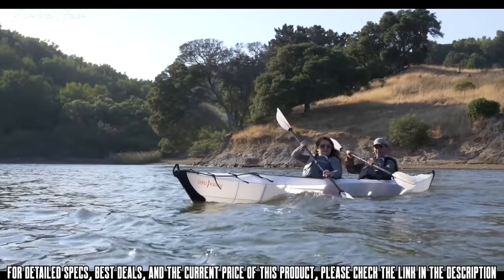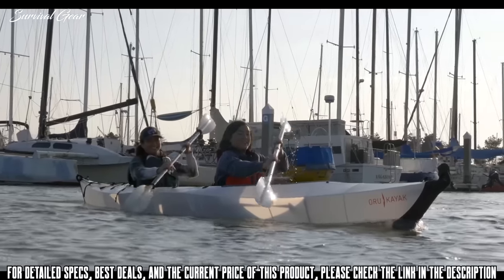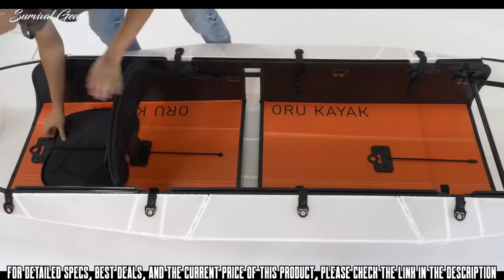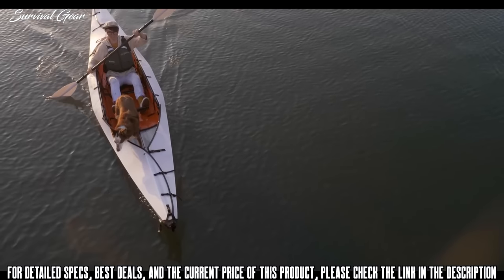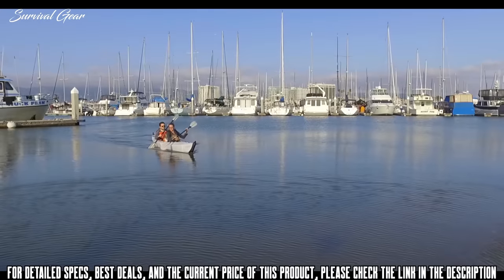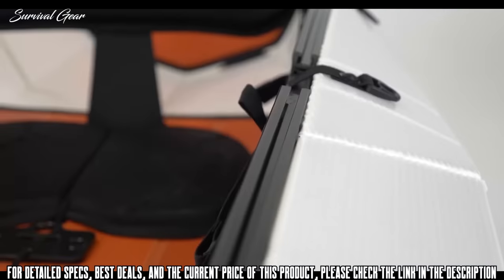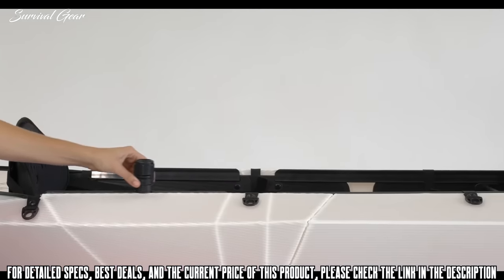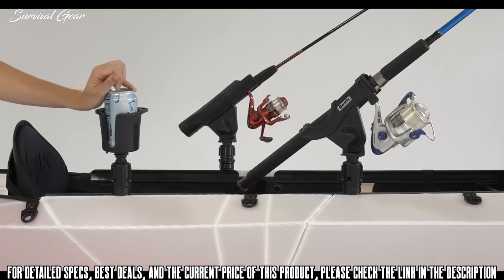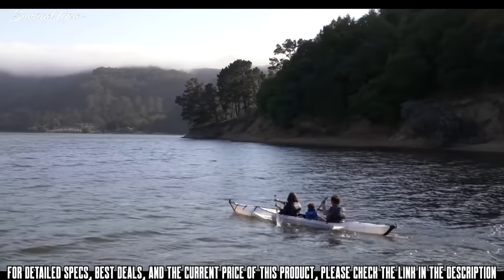On the water, it's our most comfortable and safe boat yet. The name Haven says it all. It easily holds two, but that's just the beginning. Switch a few buckles and it's a high-performance solo kayak. There's tons of room for gear — camping, anyone? It's our most stable boat, sitting or standing. And the accessory track works with any commercial rail system — you can plug in all kinds of accessories anywhere along the cockpit. There are so many ways the Haven can expand with new modular features and new ways to be on the water.